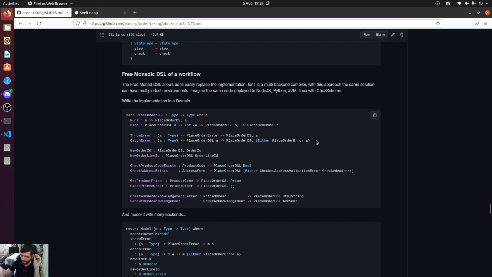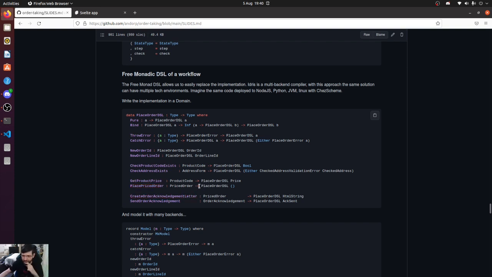For example, when the product has more than one line, and one of the lines errors out, then we don't want to just stop the processing, because we need some more extra steps, so we need to catch the error and act on that error. Somehow we have to create new IDs, and somehow we have to decide if a product code exists, if an address exists, we have to get a price for the product, we have to place a priced order, and send acknowledgement letters.